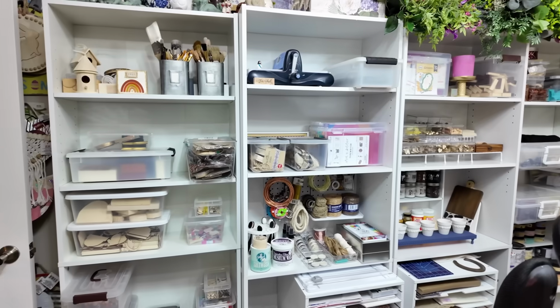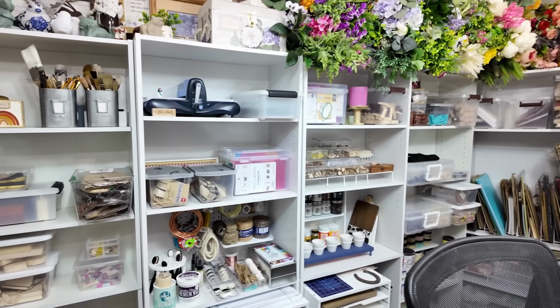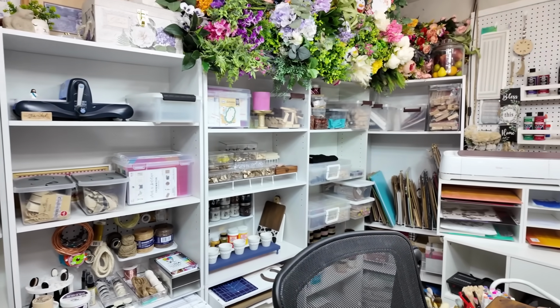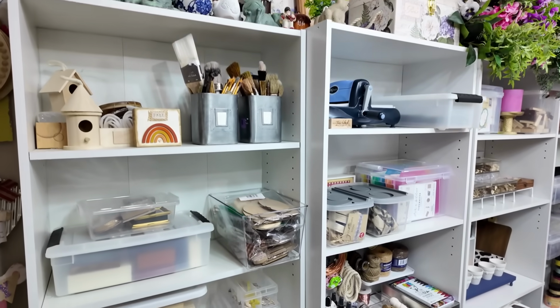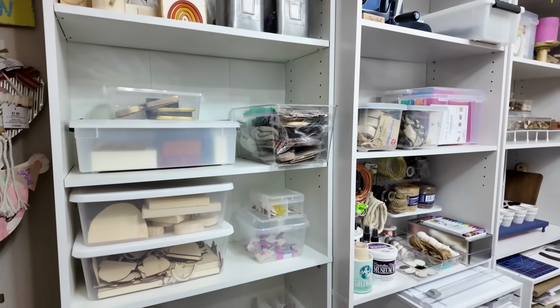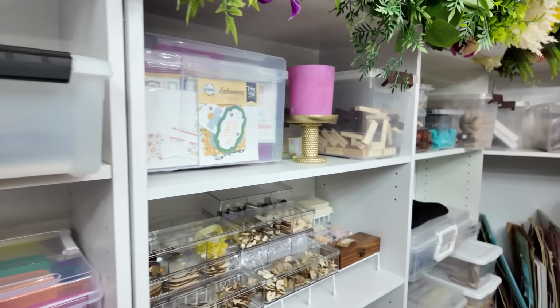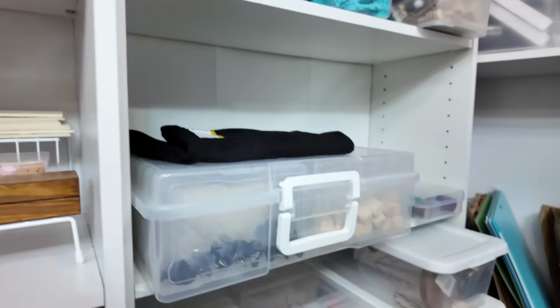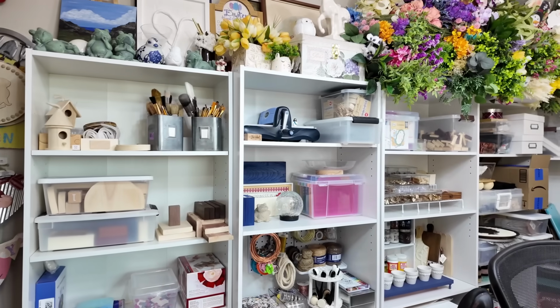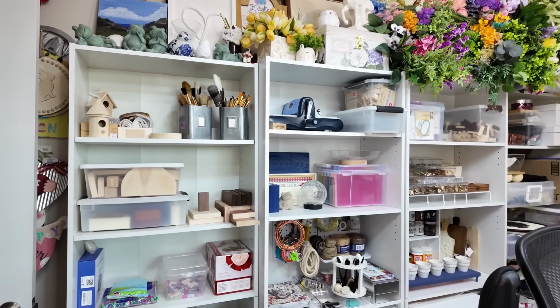So instead of going the expensive route, I went the more practical and affordable route, and I got these bookcases. These bookcases are so easy to put together. They're super sturdy, very nice, and the shelves, you can move them around to configure however you want them to be. But I love having these shelves. No, they don't close like the Dream Box does, but I think it looks really nice and it provides a lot of storage.